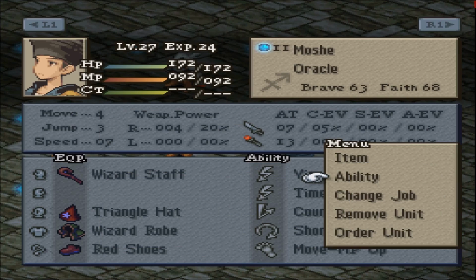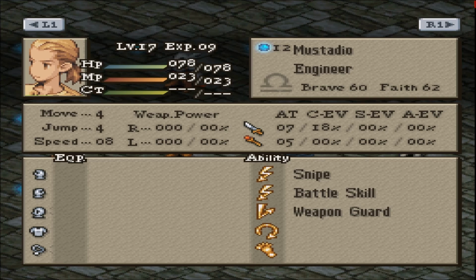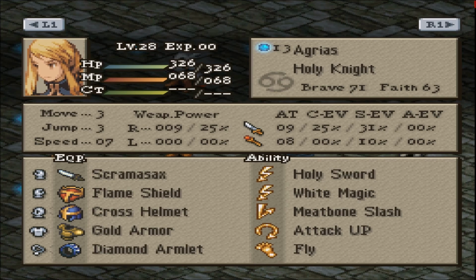Besides that, his gear is pretty straightforward. Mostly just magic attack increases, because that supposedly will increase his chances for status effects to hit. Red shoes for additional mobility, and that's about it. Nostadio is just there for plot convenience until someone actually votes for him. Agrius was really far behind because obviously we picked her up late, and didn't really have any options for grinding.